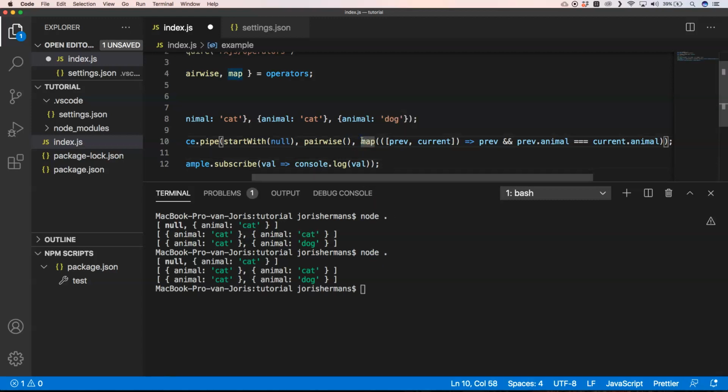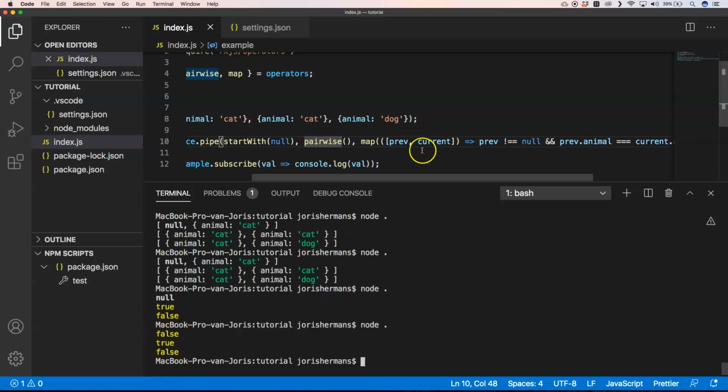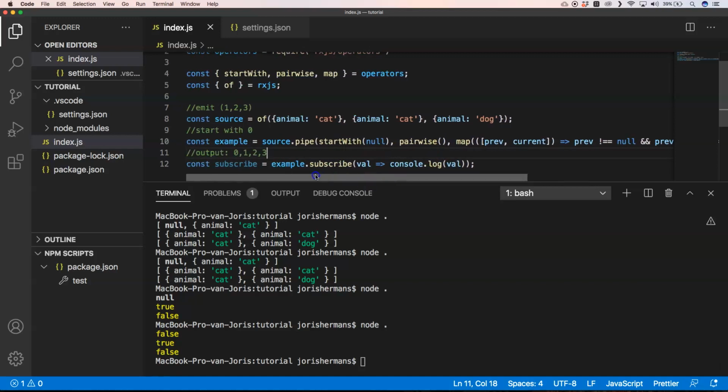Of course, I need to save it. Sorry. And then you'll see that we have NL because of course our first value is NL. And we could also say here not NL. So if I save this right here and execute it, you'll see that we get false, true, false. So now we get only these kind of values, right?